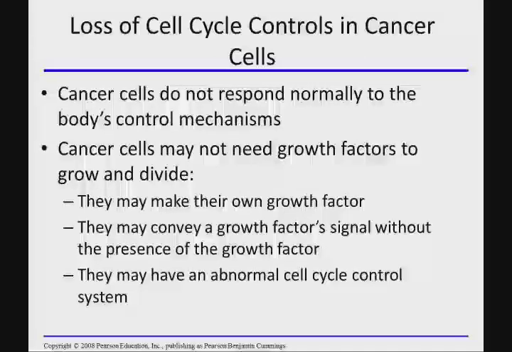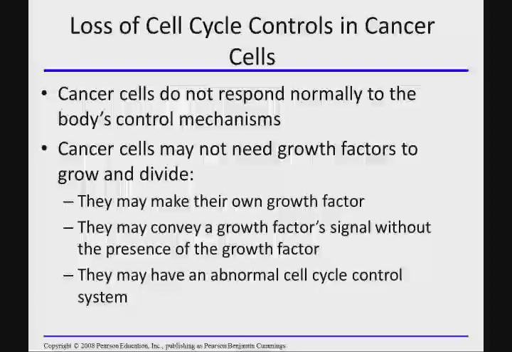That is cancer. So cells may be making their own growth factor instead of having to receive it with a receptor on the outside of the cell. They may have a receptor that's broken, so it seems to them that the growth factor is always present. They may have other factors that are involved in the cyclin cell cycle control system that are broken, or other systems that are involved in cell cycle control. So all these proteins, any of them can be broken that contribute to a cell becoming cancerous.